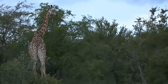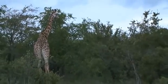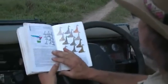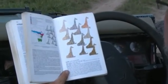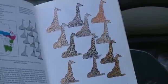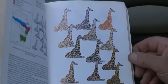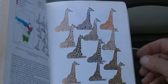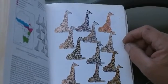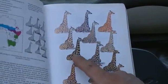To get back to Hal's question, maybe while he's browsing there, just have a quick look while there's still a nice little bit of light. Just want to give you an idea of all the different giraffe patterns that we get, all the different subspecies throughout the continent. There are sort of 12 different patterns on these giraffe. This is the reticulated. The reticulated giraffe up in northern Kenya is very distinct. This would be Rothschild here, if I'm not mistaken.